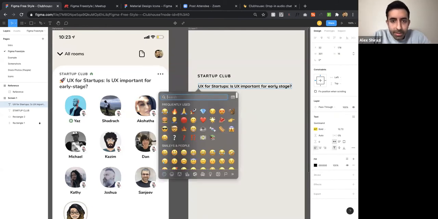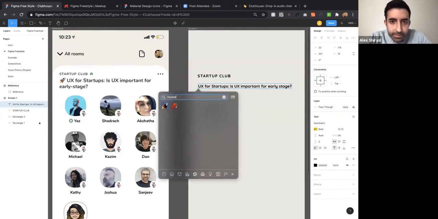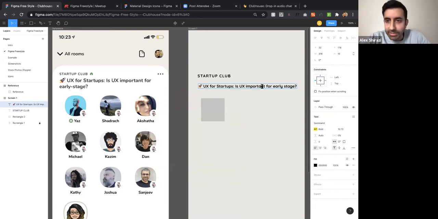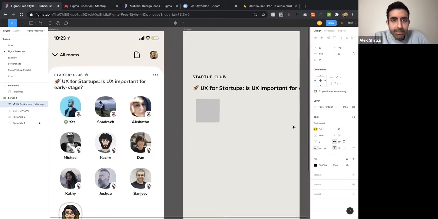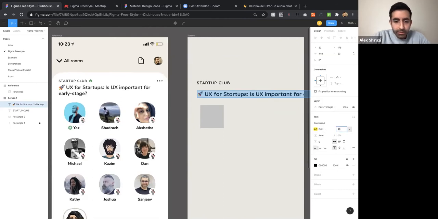So let me grab the rocket, one of my frequently used emojis. The font size needs to get a little bit bigger. So let me try 18, and looks like that's too big. I'll go back to 16. And if you notice, it cuts off at the 4.